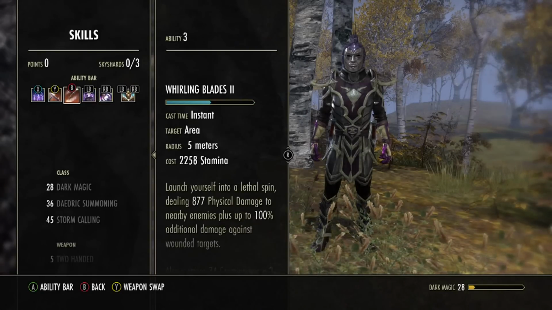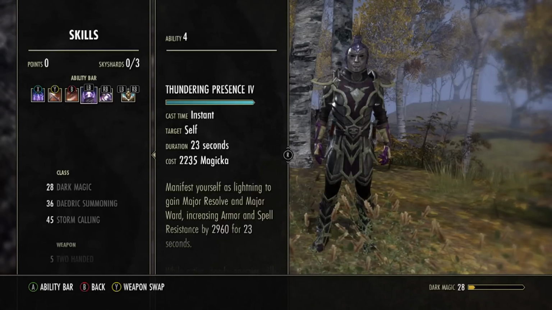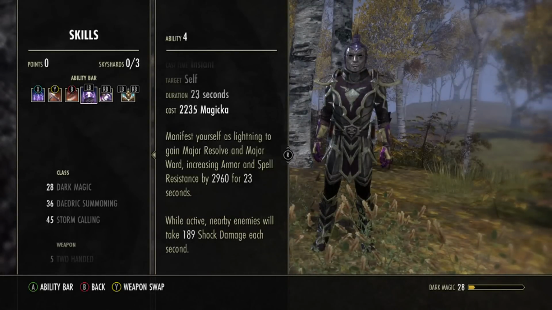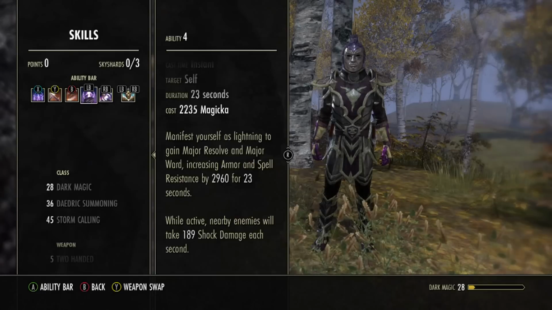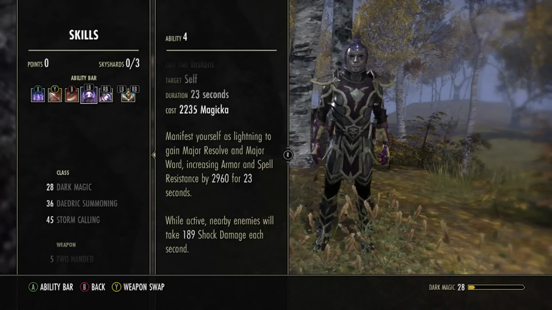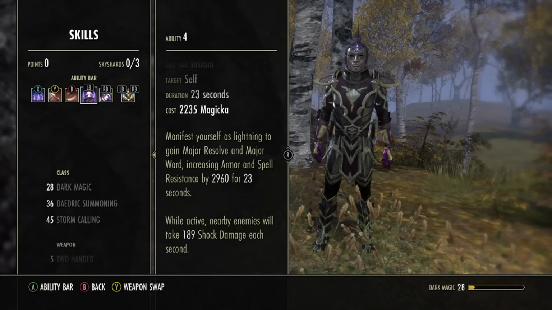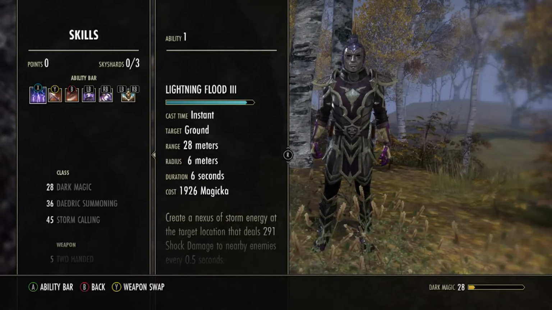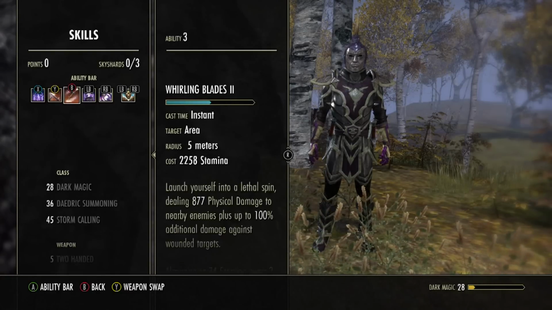Next on the line, I have Thundering Presence. This is from the Storm Calling line. I forgot to mention Whirling Blades is a dual wield ability as well. But this Thundering Presence is from the Storm Calling line. Manifest yourself as lightning, gain major resolve, major ward, increasing your armor and spell resistance by 3,000 for 23 seconds. Now that makes me harder to kill, obviously, but also the one I'm really interested in is while active, nearby enemies take 189 shock damage each second. So I'm trying to illustrate to you guys that each second they're taking 189 damage from that. They're also potentially every 3 seconds taking 296 damage from that, and every half second they're taking 291 damage from the Lightning Flood as well.